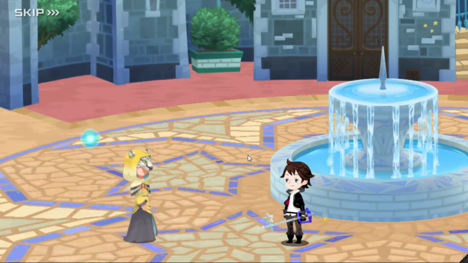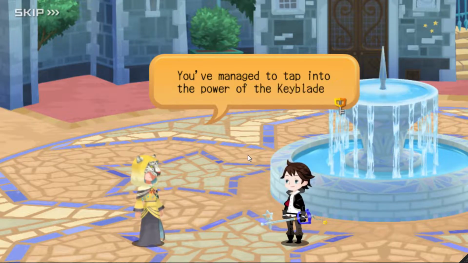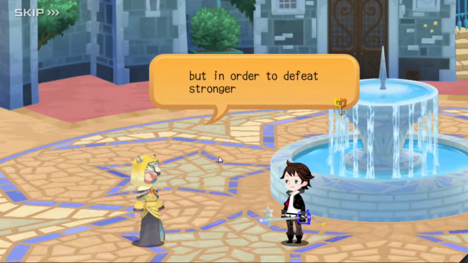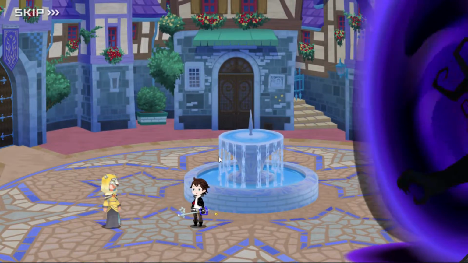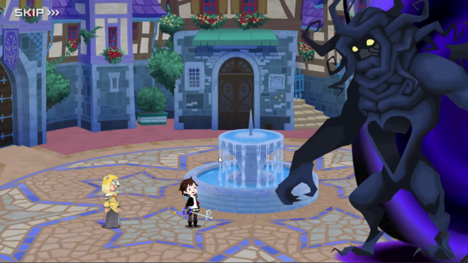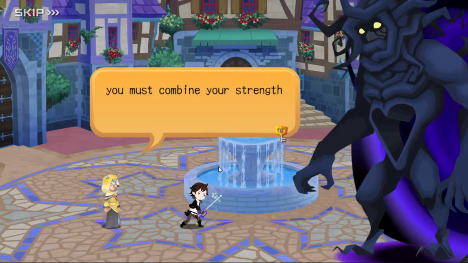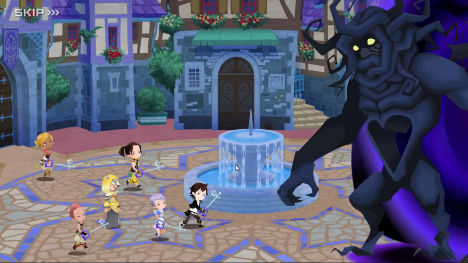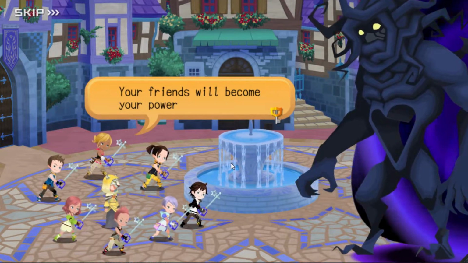Oh, what is, who are you? What are you? Why are you? You've managed to tap into the power of the Keyblade. Lesser Heartless won't stand a chance, but in order to defeat stronger foes. Oh, okay. Why is it always you? You must combine your strength with those who share your purpose and aspirations. Oh, hello. Hello. Your friends will become your power.